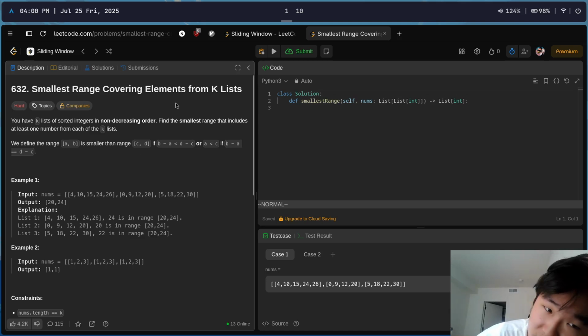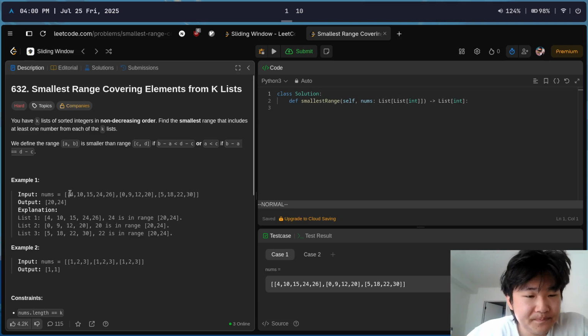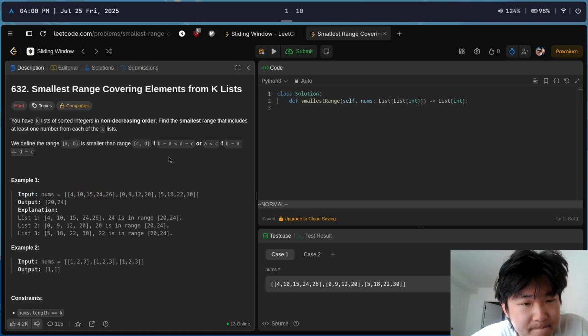Smallest range covering elements from K lists. What we can do here is like, do I take like the frequency? List 1, list 2, list 3.